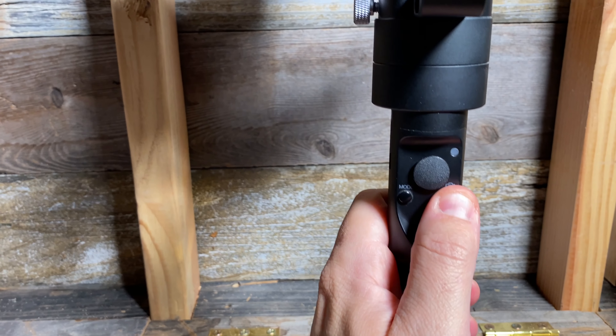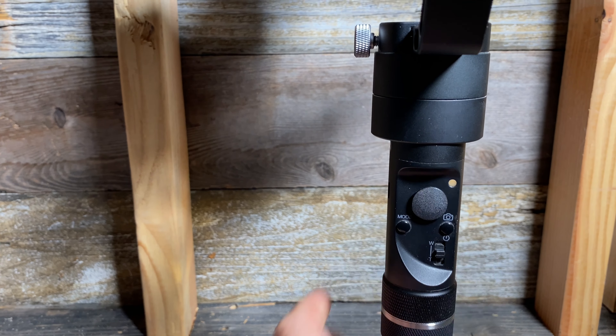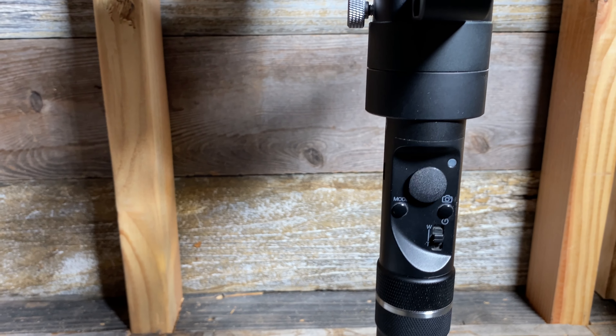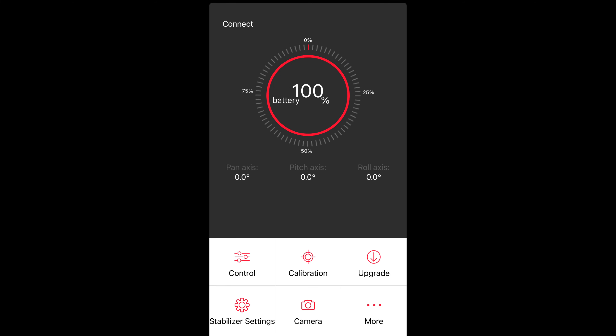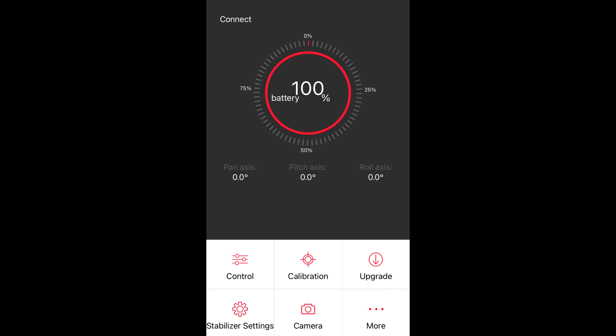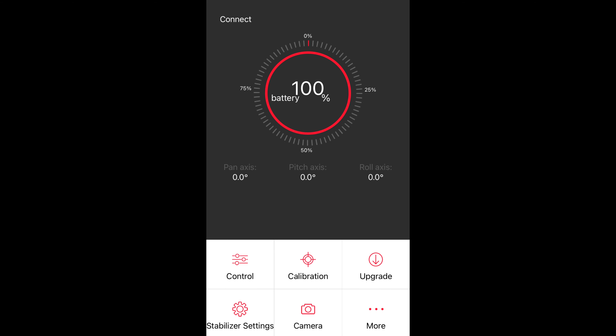When you're doing this calibration, do not attempt to connect your phone via USB directly to the tripod — you have to do this through Bluetooth. First, power on the Crane M2. It's going to send out a Bluetooth signal. Then open the app and press connect, where you should see something like a Crane F2 come up. Connect to that, then go back to the main screen and go into the menu button calibration.